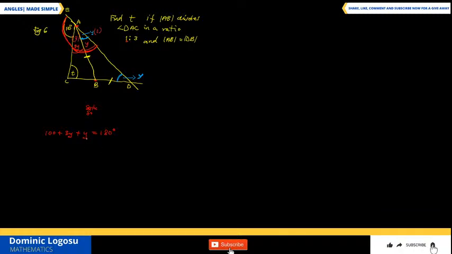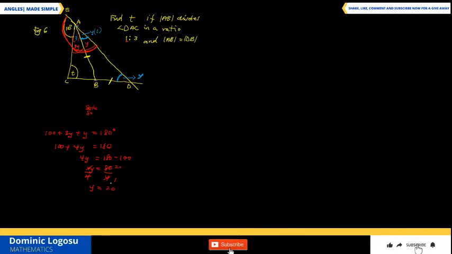I've changed to red, so let me know about that one also. So once we've established this, we can easily go ahead and find y, because this will give us 4y and then this will give us 100. So we do our subtraction quickly. 4y equals 180 minus 100, and that will give us 80. We have 4y equals 80. We divide both sides by 4. Please let me know if the video goes off so that I can quickly check on it. y equals 4 goes into 8 twice, so 20. So y will be 20.